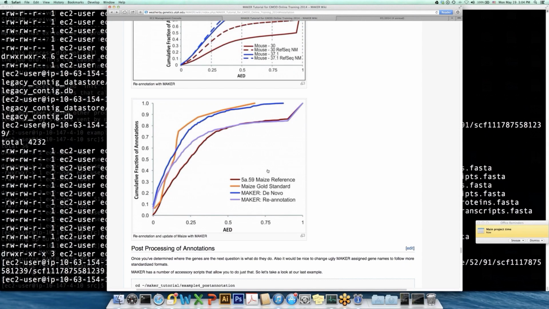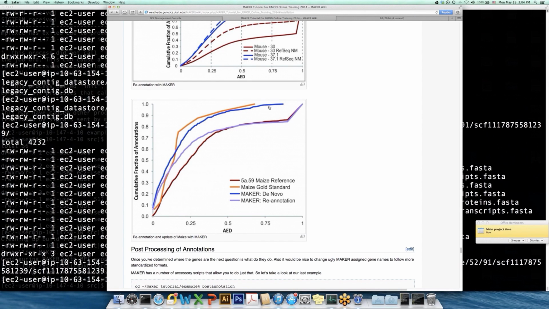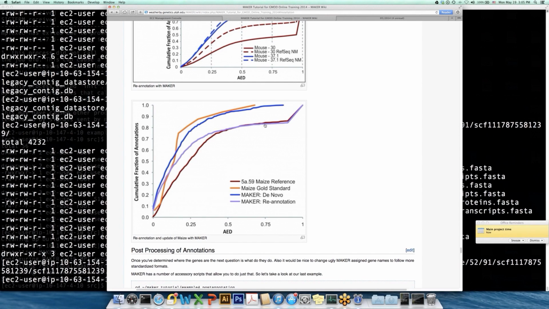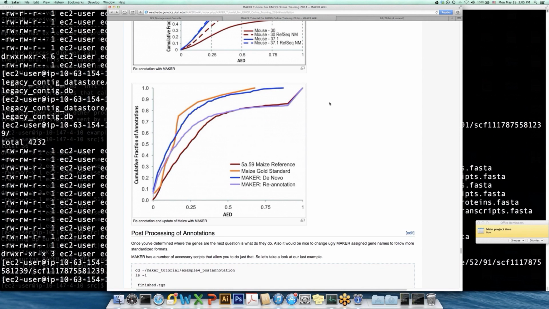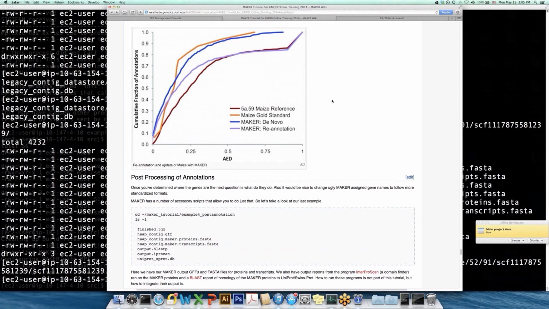Here's an example of re-annotation in maize. We have a de novo genome using Maker, and then a pass-through where we let old maize annotations come through, so we keep them even if they have no evidence support, which is why you get this bump here. And we have a gold standard of well-annotated, well-supported maize genes. In general, you can see that when passed through Maker, you get better annotations, much more like the gold standard. And a de novo annotation is very similar to the gold standard. But with the pass-through option, you keep these unsupported genes, because just because there's no evidence, you don't necessarily want Maker to throw them out.